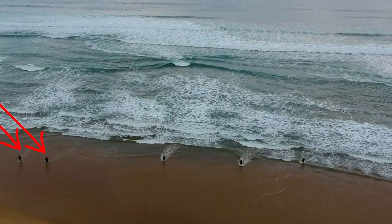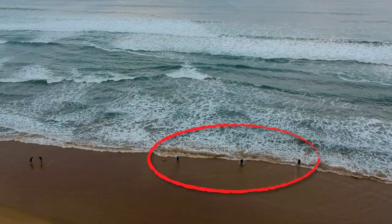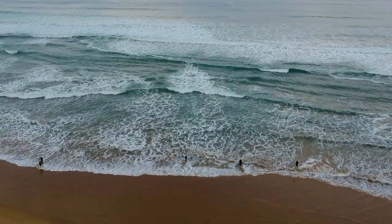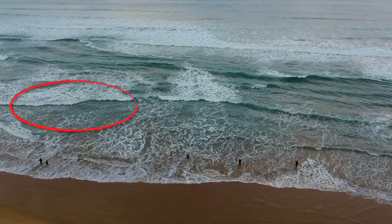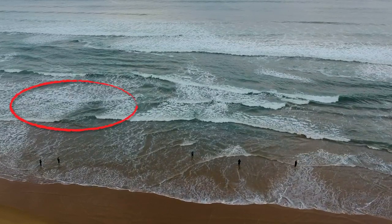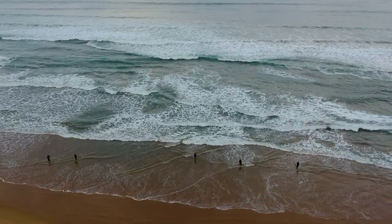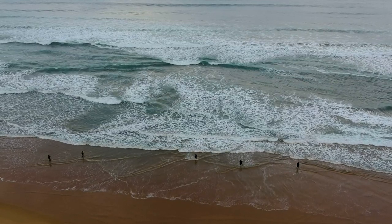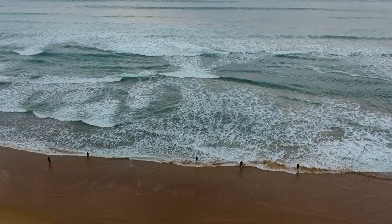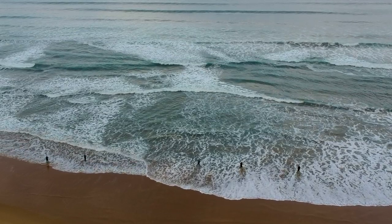So to the bottom left of your screen, you will see Leroy and Monica, and to the right, you will see the rest of the guys. But Leroy and Monica are pretty much exactly where Monica caught that last fish. And if you look here, you can see that is where this channel meets a sandbar closer to shore. And that is where I caught that first fish with the tear in its lip, and then that's where Monica caught her fish. Now, if you look closely as well, what is the two deep pockets that we showed in the earlier footage separated by that center hump?